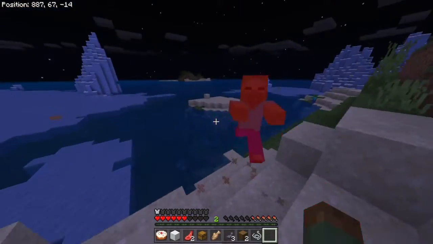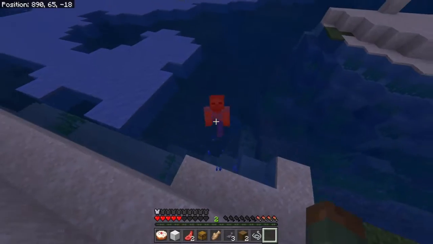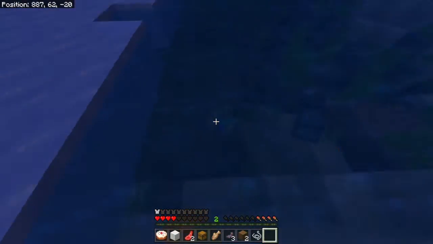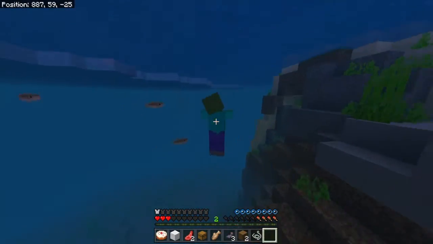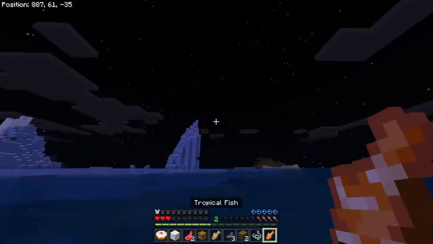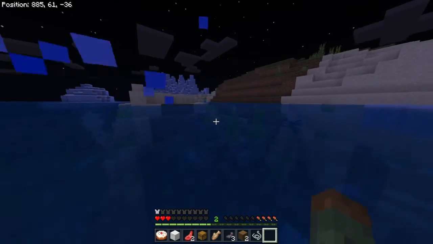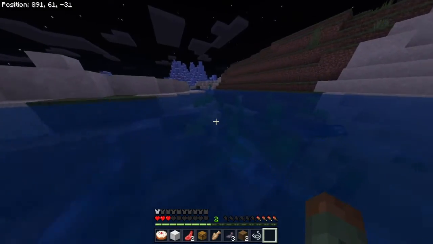We kill the zombie. Get down! Get down into the sand or the water. That works too. Ow. Ow! Die! Please. Ow! Dang it. Oh my gosh. Okay, thank you. I got a tropical fish. I can actually eat that though. Sure, it only restores like half a hunger bar, but I mean, it's better than nothing, I guess.